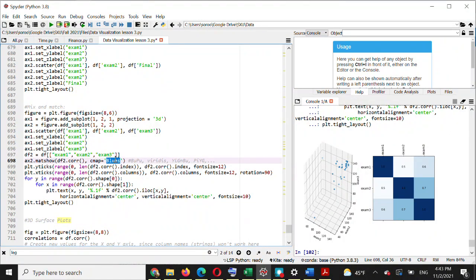You can change that to whatever you want, but these are very similar to before. What we have here is exactly like before, and what we have here is exactly as before. We're just combining the scatter plot of exam 1, exam 2, and exam 3 with their actual heat map.